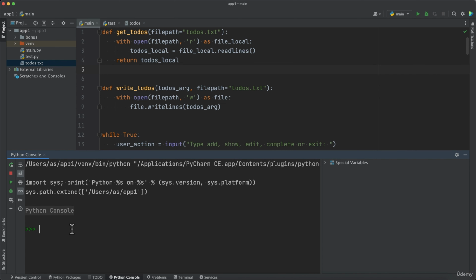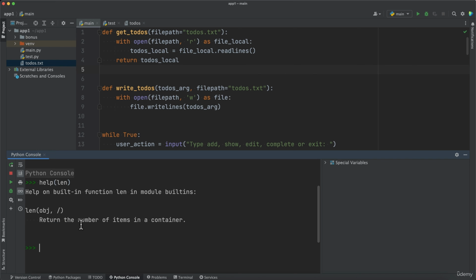So you saw that when we do something like help, and you check the help documentation of a function such as input or print or len, let's try len, you get this documentation. This is actually called the docstring of that function.